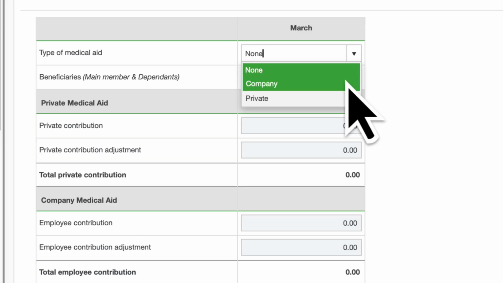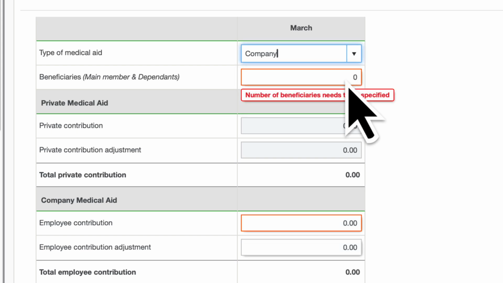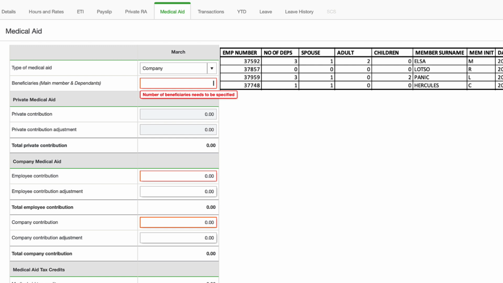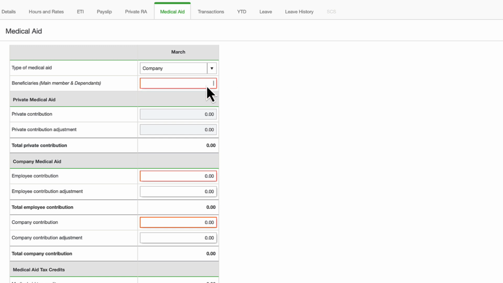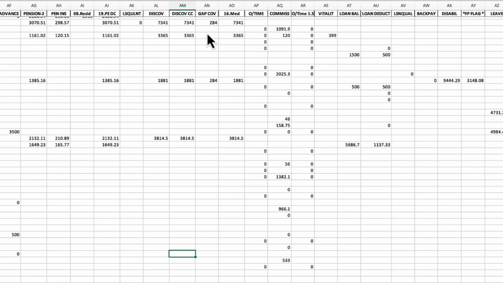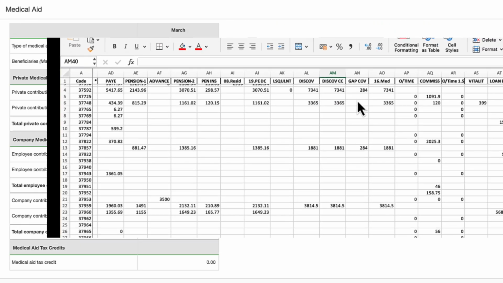In this case, it's a company managed plan. Next, I need to enter the number of beneficiaries, which I can find in the company provided information displayed on the screen. That's 4. Then we move on to the amounts that need to be entered. I'll pull those directly from the GPT spreadsheet, now displayed on the screen.